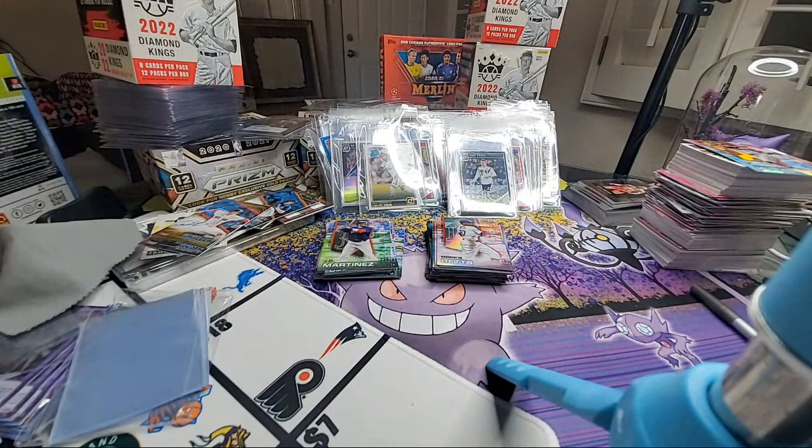So it's not like I'm just some random person opening. So I'm ripping open the second box of this rip. Yeah, these heat waves are one of my favorite inserts. I just think they're amazing. I just need a big one. I don't know why I'm having trouble opening this. Yeah, but this stuff is absolutely slapping right now.